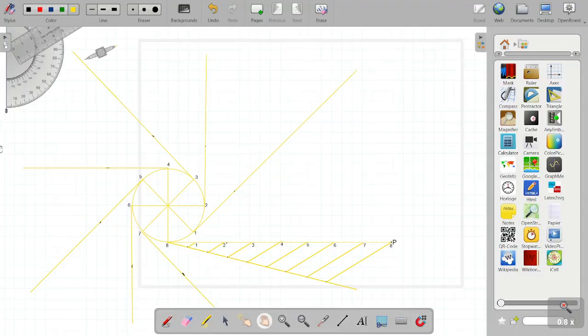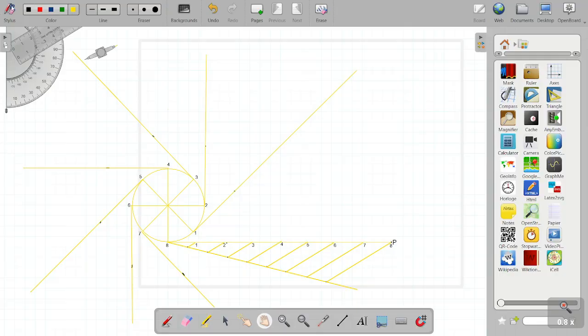So I'll just repeat the steps what I have done. First, we will have to draw a circle of the given dimension. Divide that circle into 8 equal parts. Then make a line equal to the circumference of the circle. Again, divide it into 8 equal parts. Then mark 90 degrees from all the points, that is, if you want to draw a tangent. So we know that the tangent and the radius make 90 degrees. So I have marked 90 degrees from all the points on the circle and drawn the tangents.